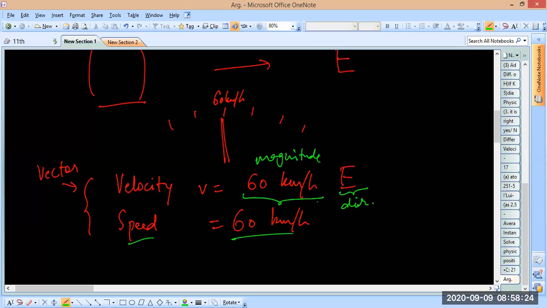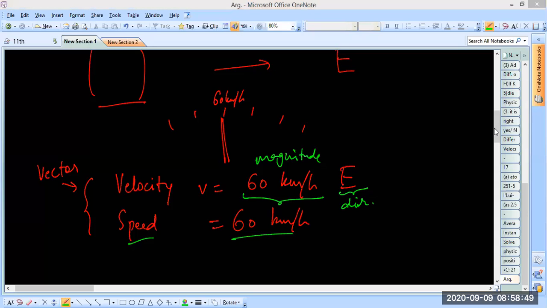Think about it. See, what is it called? Speedometer, right? It is not called velocity meter. It is called speedometer. It only measures speed. It cannot tell you direction, right? Does it tell you that you are going in east direction? If it says that, it would be measuring velocity. All right?